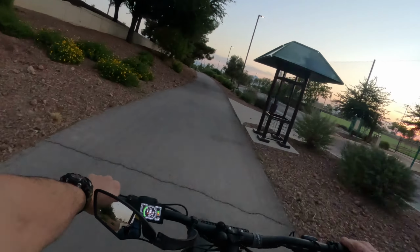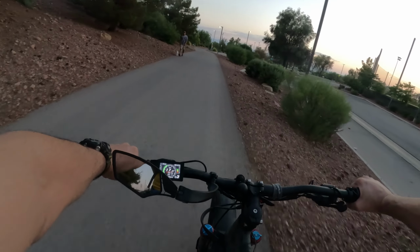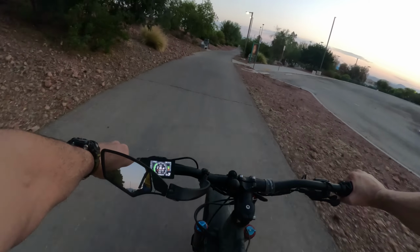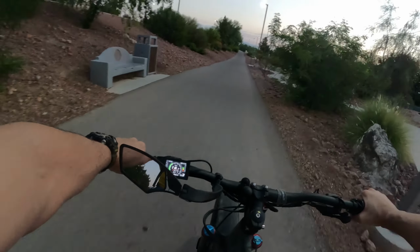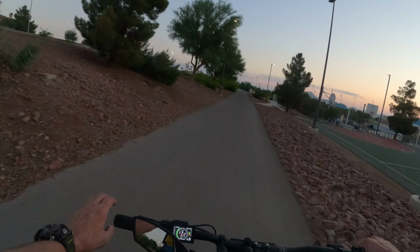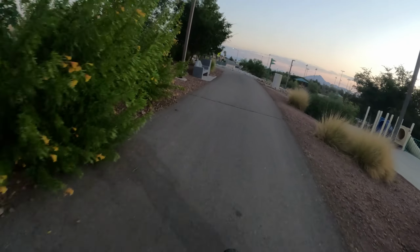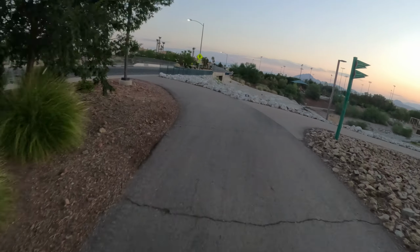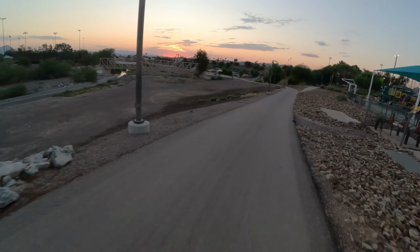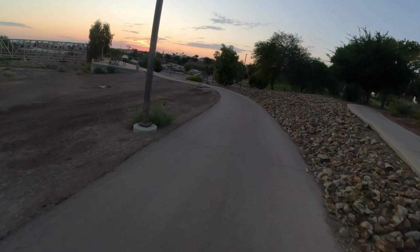Obviously, they've always been low on their projections. But that's a pretty far off number there, when they say they get 17 and you only get 11, and this guy hasn't done anything to his Jeep. It's just a stock Jeep. Can you imagine putting 40-inch tires on that Jeep and getting it lifted up into the air a little bit higher? That'll crush your gas mileage numbers into oblivion.